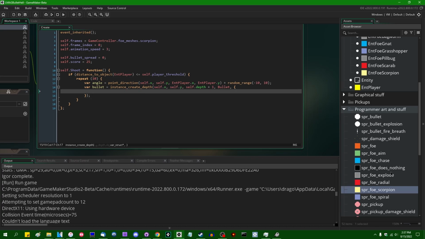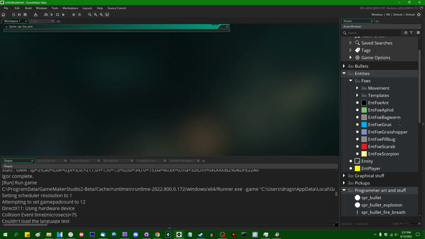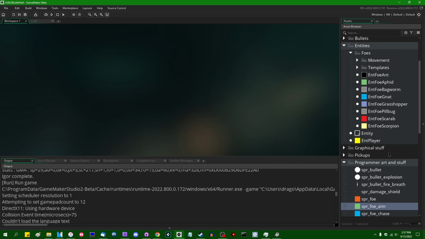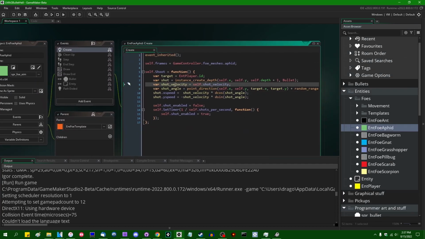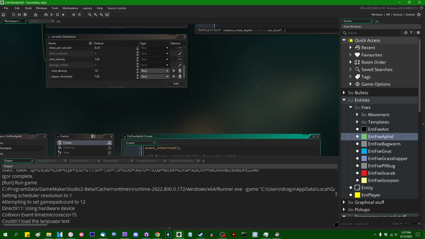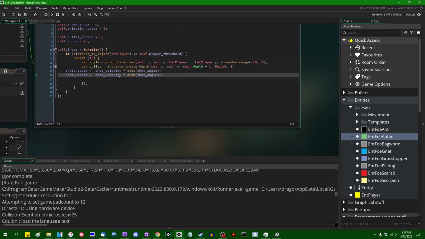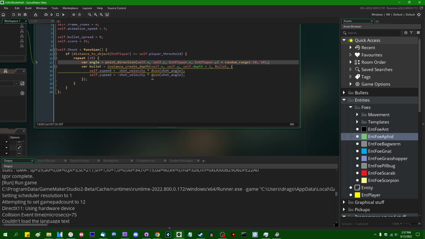How would I want to do that? I'll look at faux aim. That's a sprite. All right, that would be faux aphid then, and we have shot velocity, shot angle, x speed equals shot velocity times the cosine. All right. It's a little bit of basic math. Self.x speed, self.y speed, shot velocity.